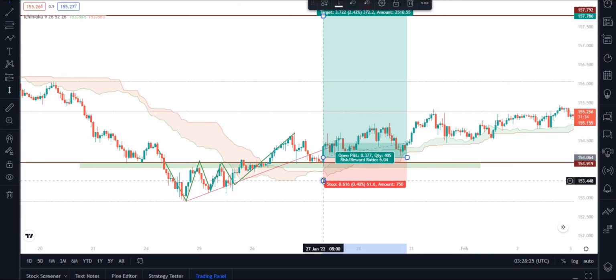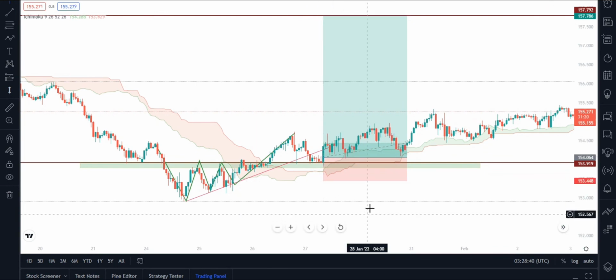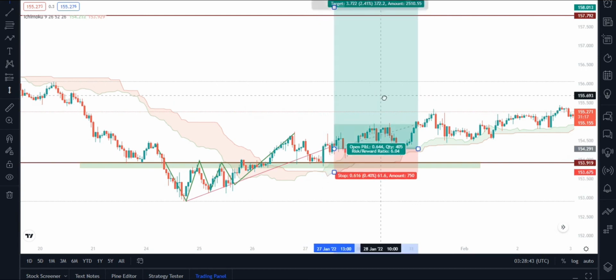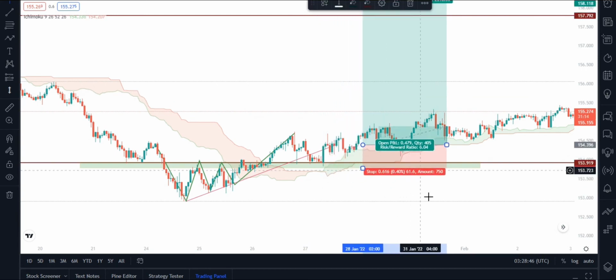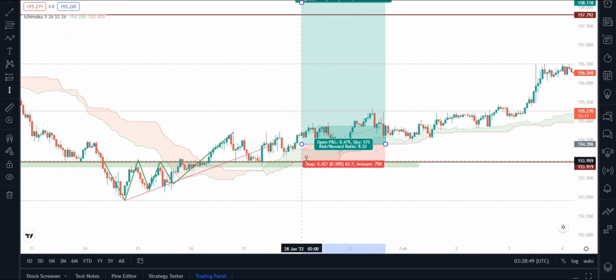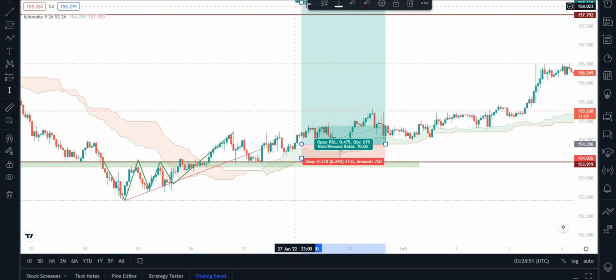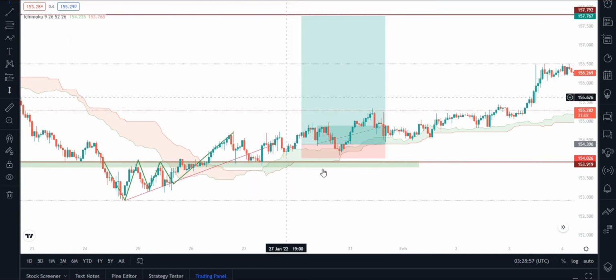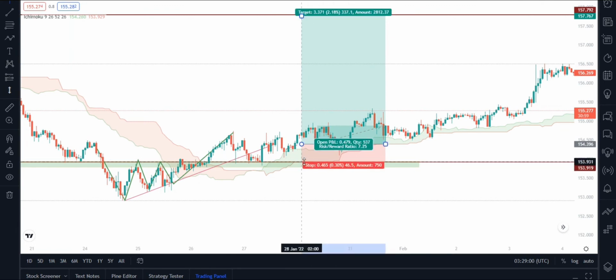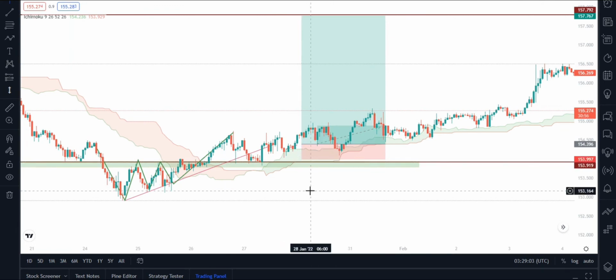Why do we keep it below the cloud? Because when you keep your stop loss below the cloud, you are indirectly telling the market that if the market falls below the cloud, that means it's going to go down, so it should take you out of the market. That is the logic behind it. So from here we could get a 1:6 risk to reward, or we could wait until here when the market presented another opportunity, then we'll take another trade and get another 1:8 risk to reward when you put it below the cloud.